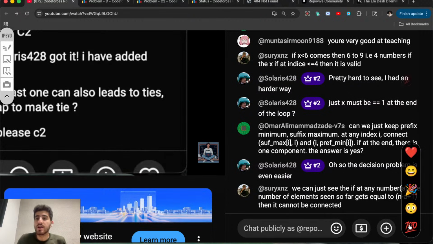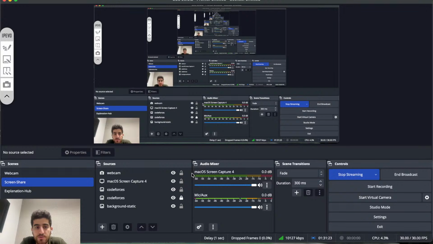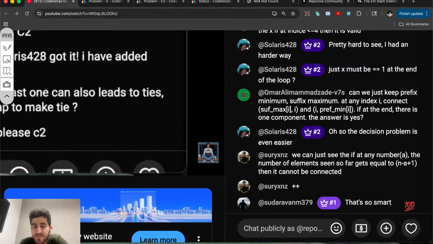Unfortunately, we don't have much time left. I think we can quickly talk about how to find out the tree as well. We have around 10 minutes left. So I think we should just move on to that very quickly. Yeah, great. That's all about this. Now let me quickly talk about how to construct it. How to construct the tree.